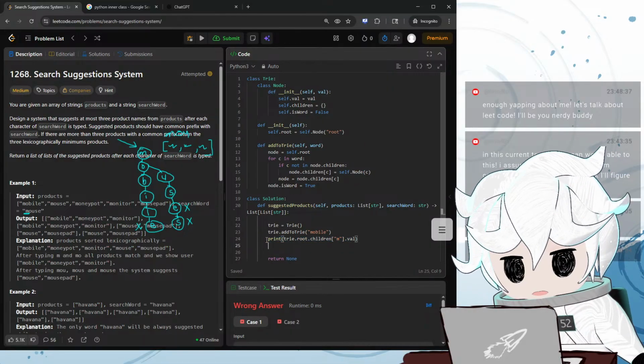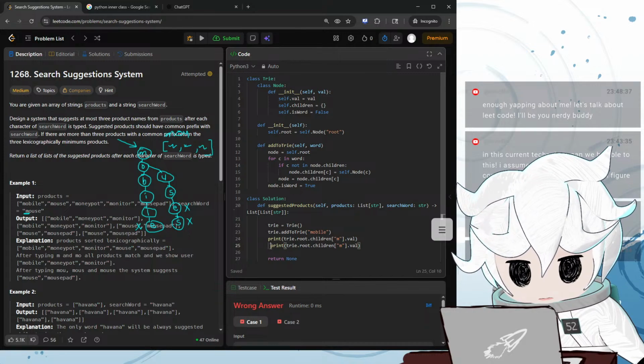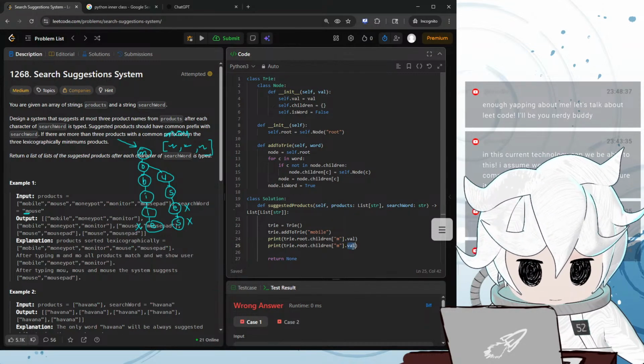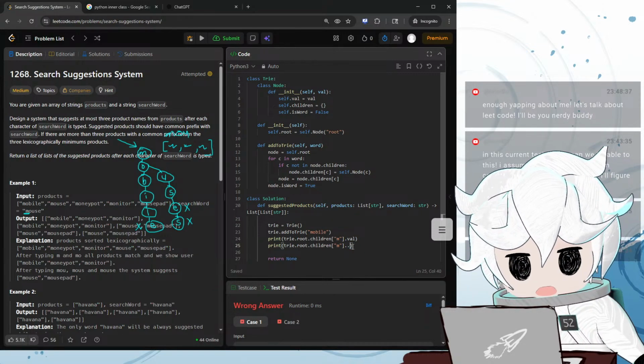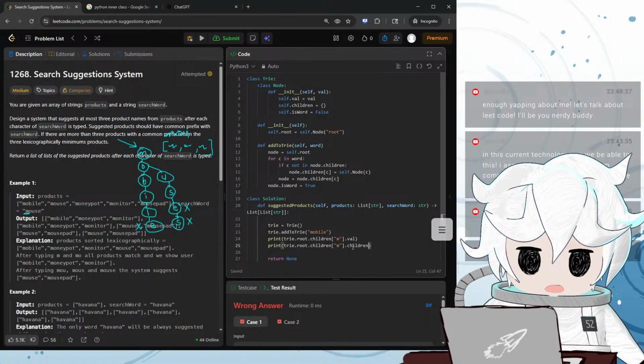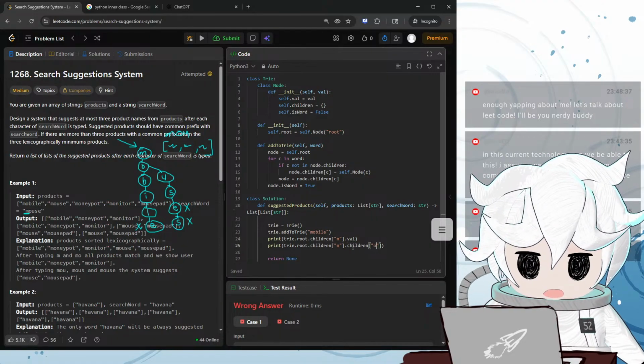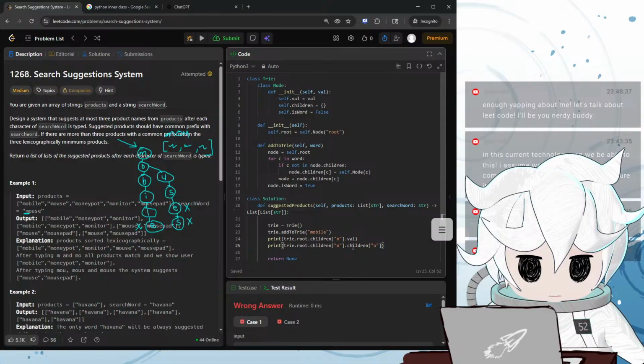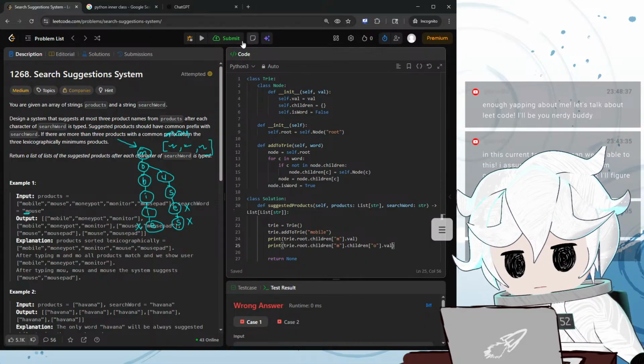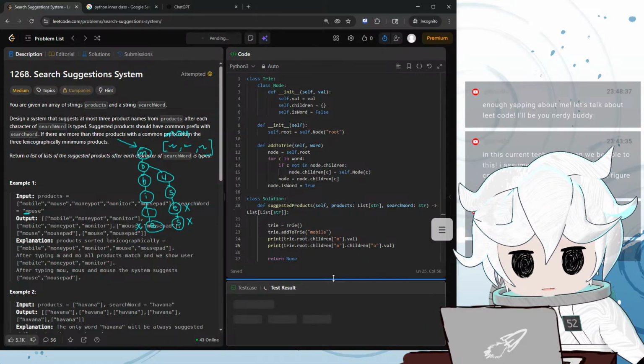Make sure there's an m in there, and then under m, make sure there's an o in there. Dot children o dot value. Okay, let's test this out.